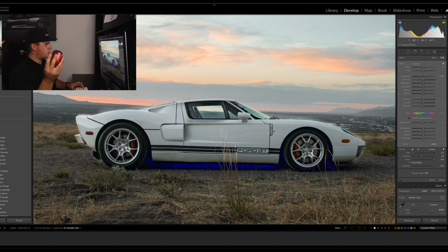Now, if I was doing this for a client, I would want to be obviously a lot more precise with how I do this. In this case, where it's just a tutorial, we're going quick for time's sake, and we want to make sure that that looks good there. I'm going to draw, as you can see right here, we're missing some of that. Okay. All right, I'm happy with that. Again, it's not something I would hand off to a client confidently, but just for the sake of the tutorial, I just want to show you guys kind of some of the process here.